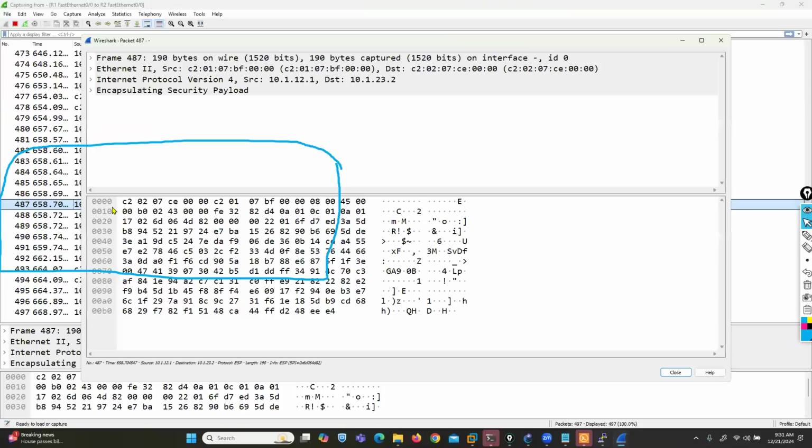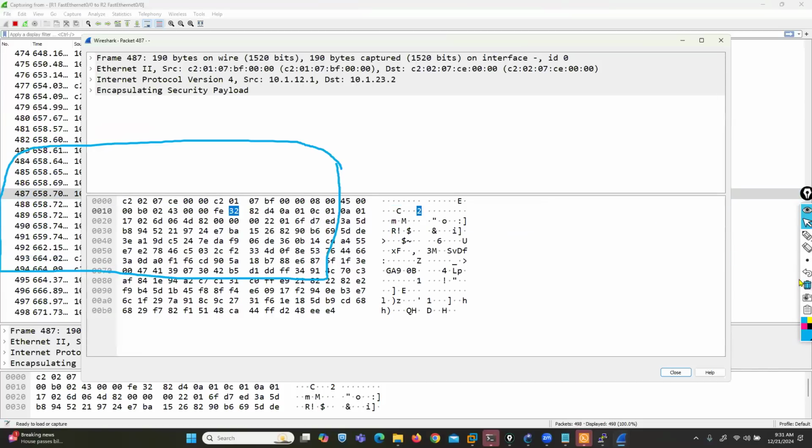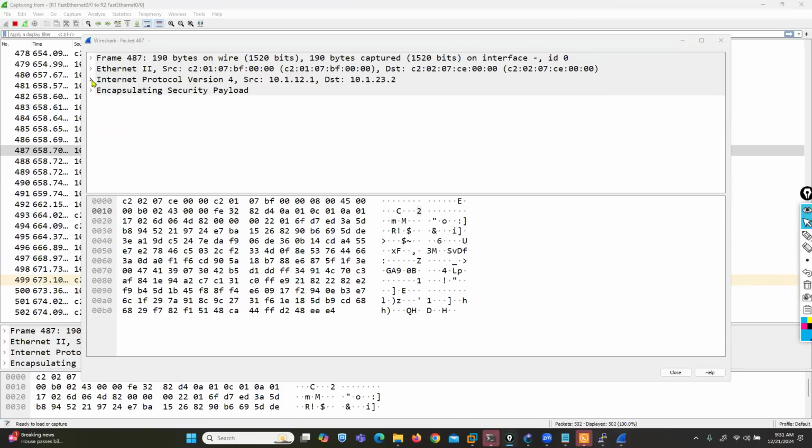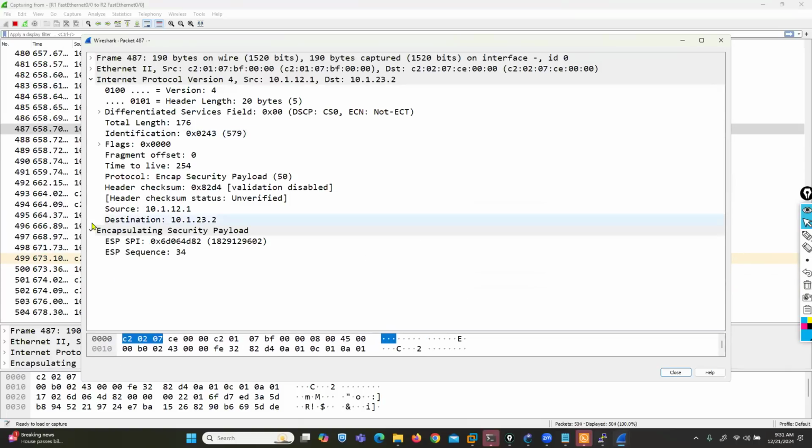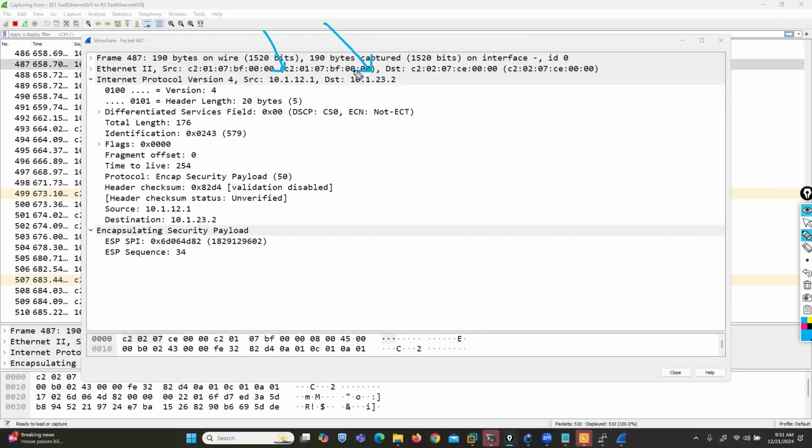And now you can double click, you can see only in the packet header, you can see only your source public IP and destination public IP information. That's it. And the ESP protocol.